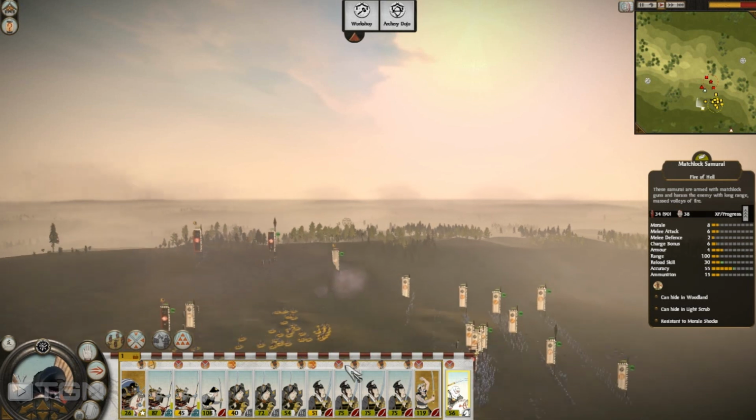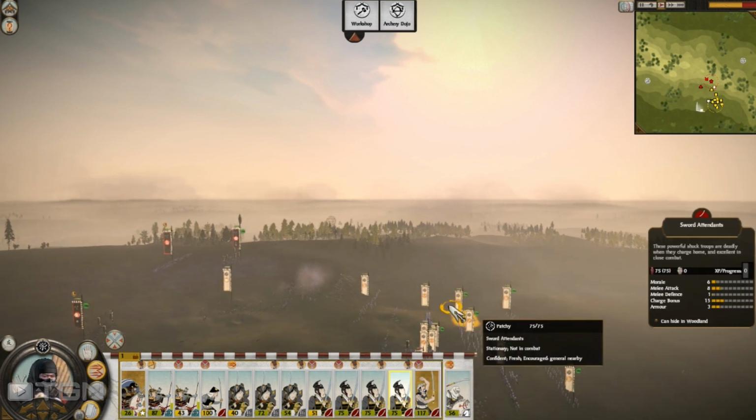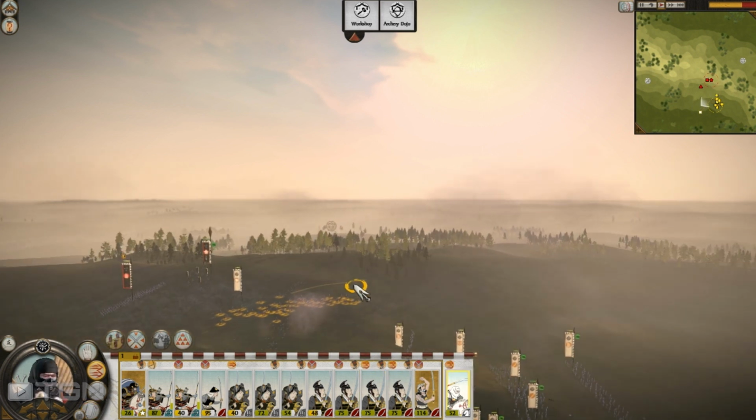And at this point, my opponent is screwed. He has a bow general, but there's no way he's going to have enough ammo to kill my entire army. And for some reason, he split up his melee units. He brought one of them into melee, and so now you can see I have it completely surrounded. I'm able to chase off his general.